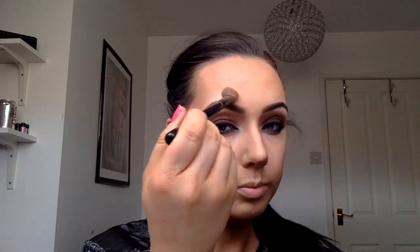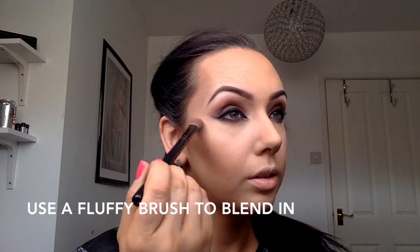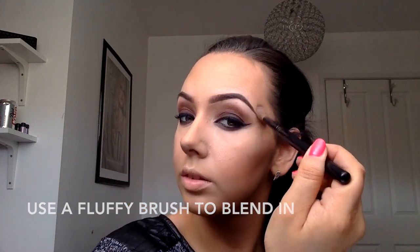And then I'll just get that large fluffy brush again and just blend it out. So that's how I do my eyebrows.